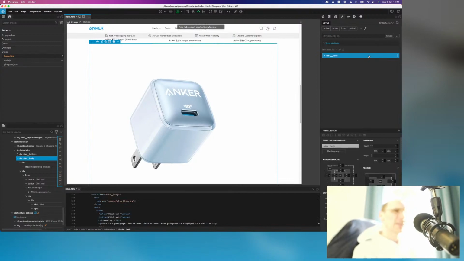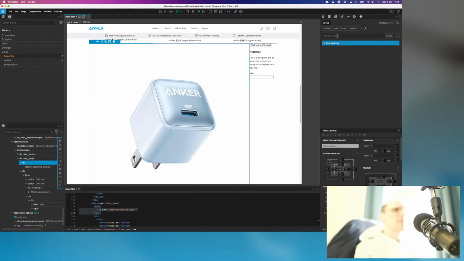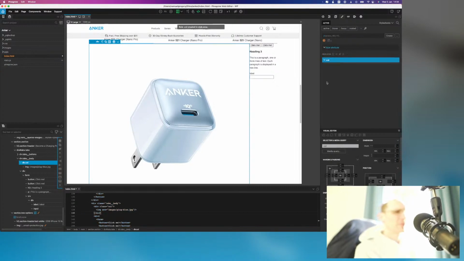So this is definitely going to be display flex because we've got a grid system going on. And these are, let's see if we can work with this.